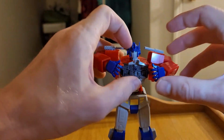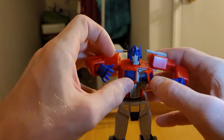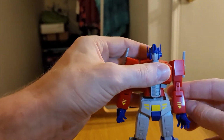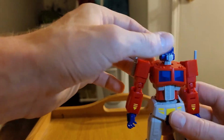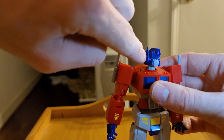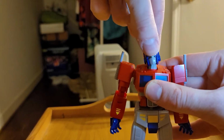Okay, so with that out of the way, let us do his articulation, which is the next amazing thing about this. He's got a ball joint in the head, a ball joint in the neck, so he can get shenanigans all going.